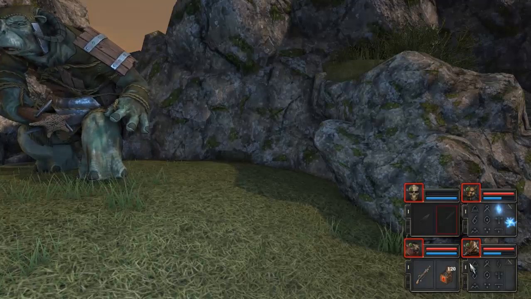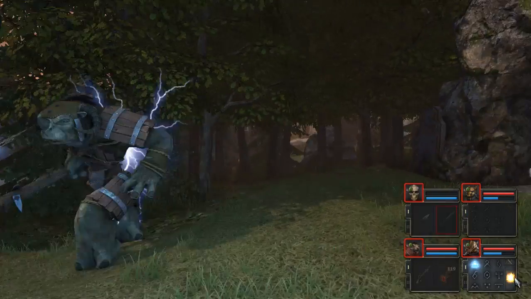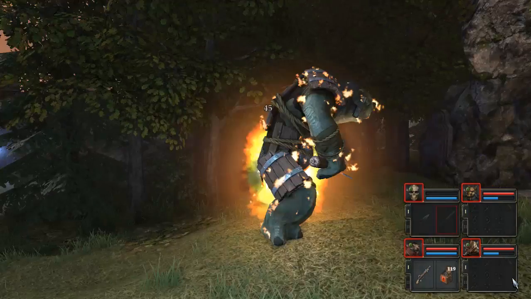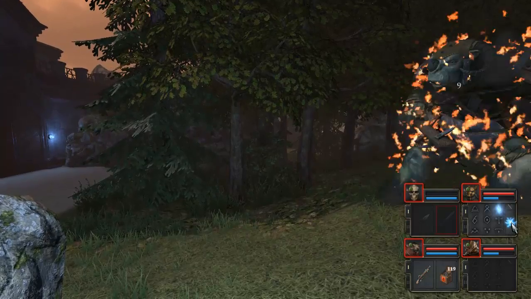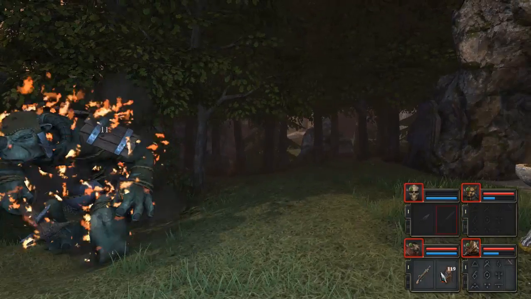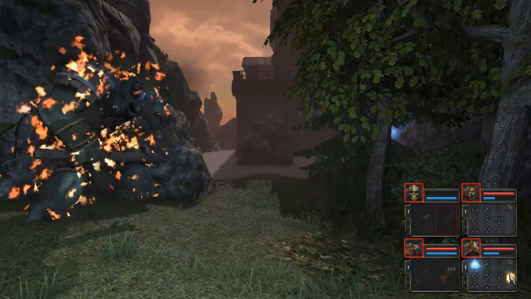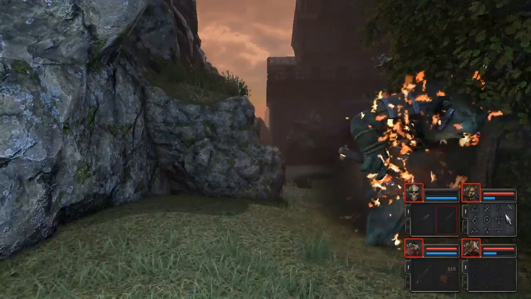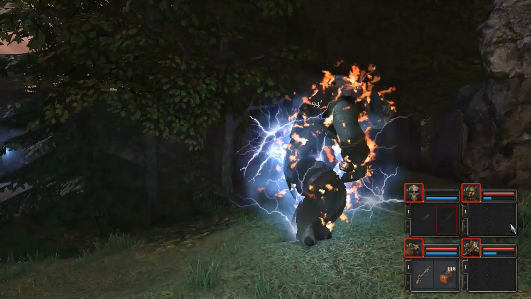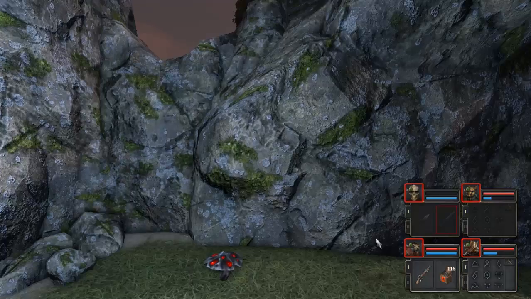Oh gosh. Let's see if I can set him on fire again, which is the best thing to do. He's a pretty tough bugger, that's for sure. Come on, let's take this guy out. He can't be that tough. There we go, we got him, finally.